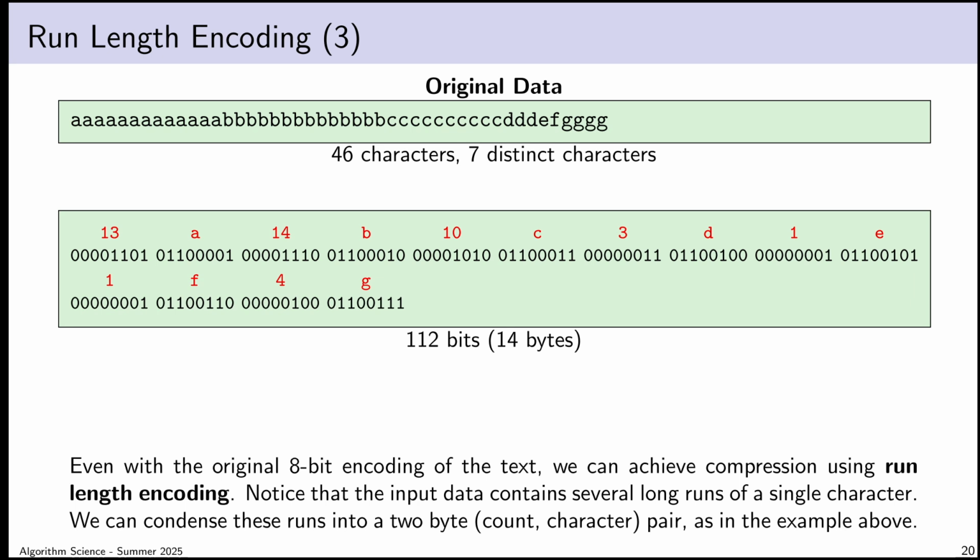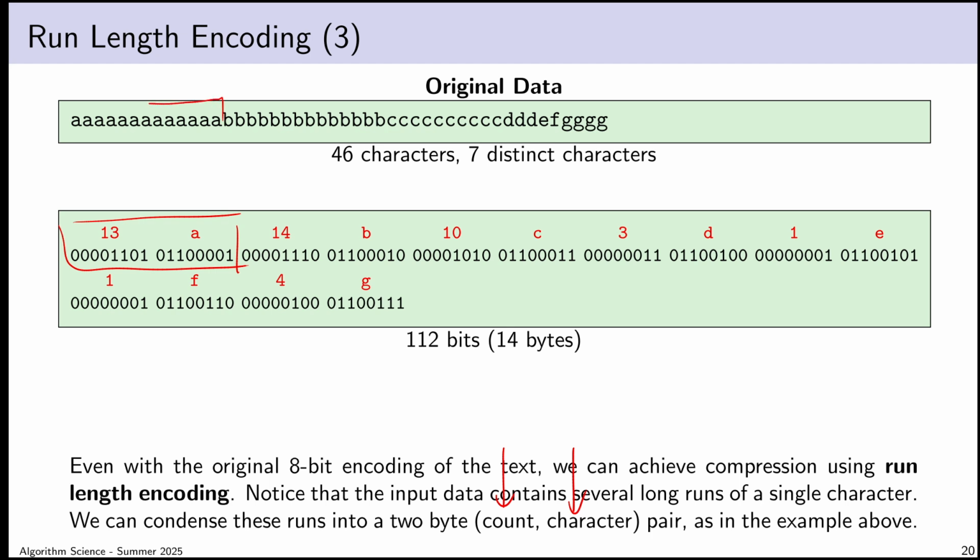But I can also observe that there are lots of patterns in my input that go beyond a single character. So for example, notice how there are these long runs of A's, and then a long run of B's, and then some C's, and then some D's, and okay, only one E and one F, but then a bunch of G's. And so I could observe, instead of trying to change how many bits I use for one character, what I could do is try and batch together a bunch of similar characters into a single run. So I could store a bunch of pairs instead of just individual characters, and the pairs would be a count followed by the character to repeat.